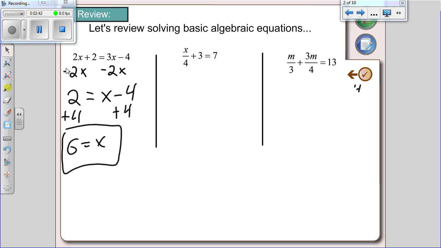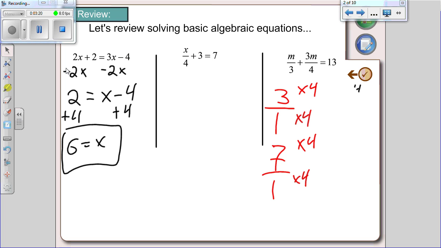So we've got a fraction. We can't add fractions without common denominators. Good. We're remembering where we're headed. So the 3 is the same thing as saying 3 over 1. Correct? Okay, we want to get a common denominator of 4. So we multiply the top and the bottom by 4. The 7 is the same thing as 7 over 1. We want it to have a common denominator, so we multiply top and bottom by 4. So that's what we're going to change these things to.